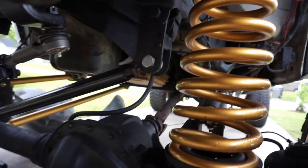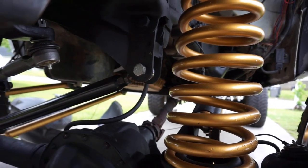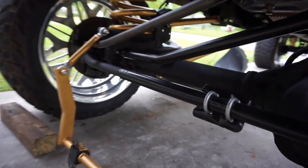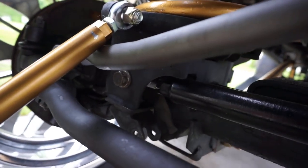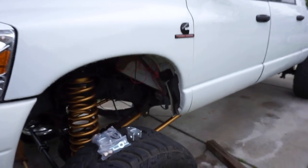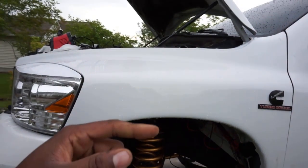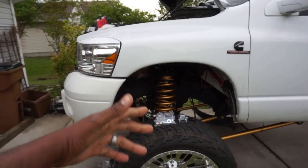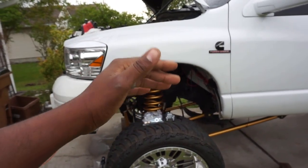Now a drop track bar bracket is not gonna just be that. The track bar itself, get you an adjustable track bar. You can see my track bar is fully adjustable. Get over here so you can see that as well, okay? It goes in there, it's fully adjustable. I adjusted my track bar to my suspension, okay? I did not go the other way. I didn't adjust my suspension to the track bar, okay? Your track bar is going to adjust to your suspension setup that fits your truck and what you are running, okay?